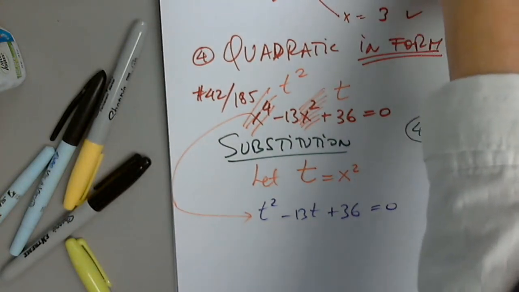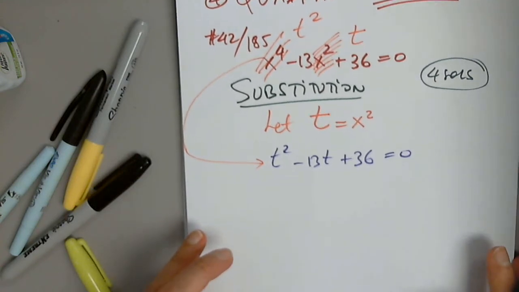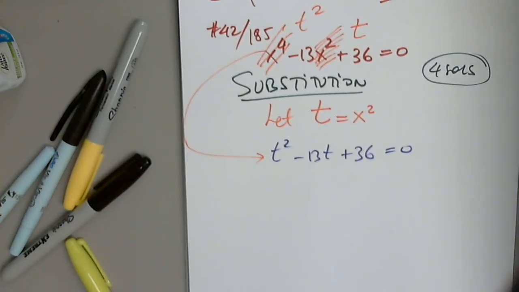Perfect. This is the equation we have to solve. And you can say, but who cares about your t? And I will say, no one. The solution still has to be in x at the very end. But t is a tool that helps us solve the equation. We created it, it's our baby, and we'll go back to x in a minute.